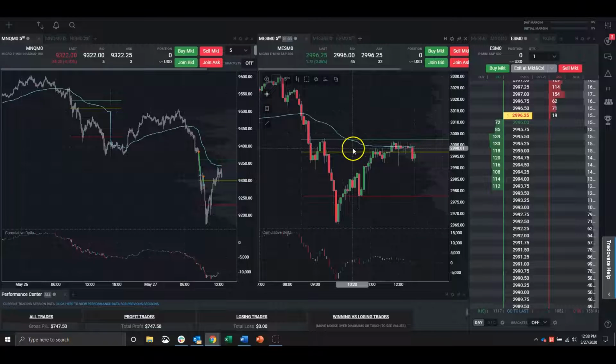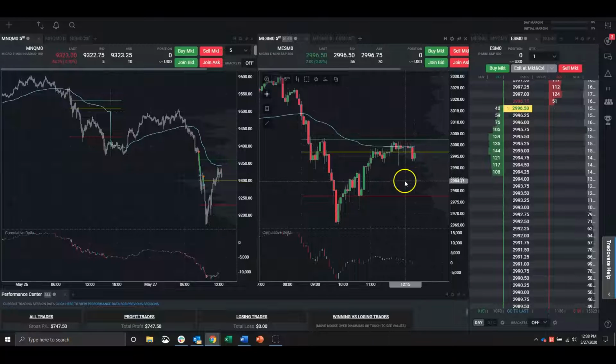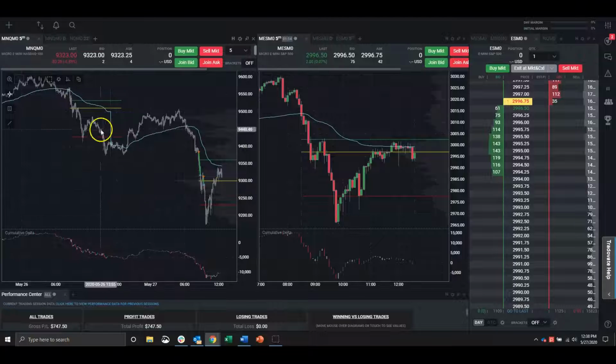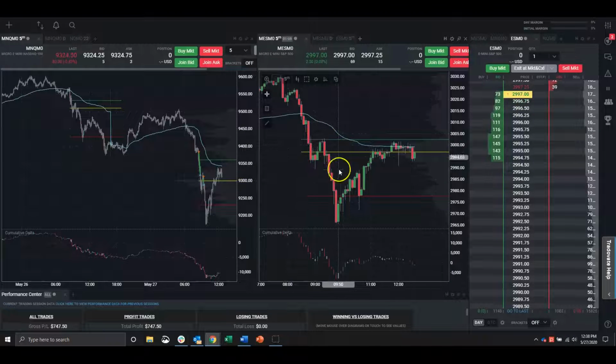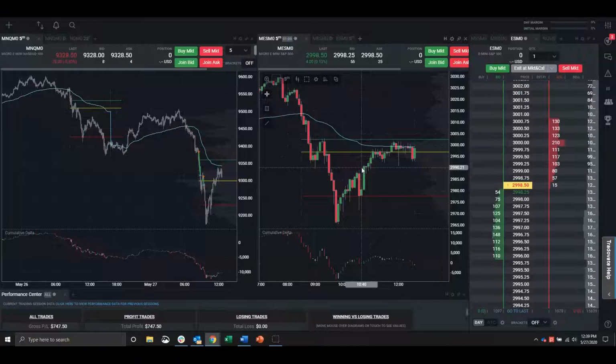So to get into it, the point of control flip: this yellow line is the point of control. That means it is where the most volume has occurred for the session, the session meaning the hours we're looking at, which in this case is the market open through the current or close time. One thing we'll notice as the day goes on is that this yellow line will move. Actually, all the lines will move, because value area high, value area low, and the point of control will all move as different volume is conducted. But the one we care about a lot for this strategy is this yellow one, the point of control.